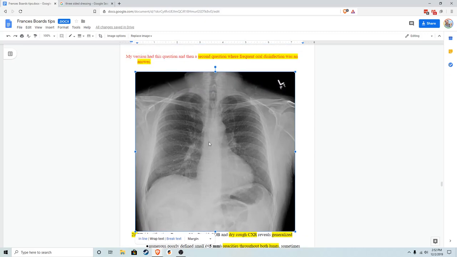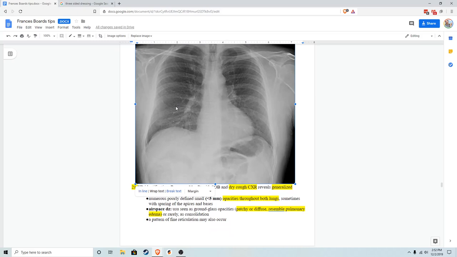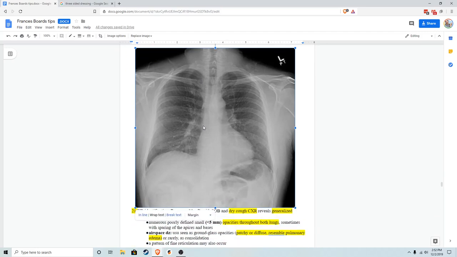So for this one, if you look here, you can see lots of little curlicues in the lung fields here and there and everywhere. That is a reticulated lung field, meaning all the little interstices in the lung are inflamed, and you see this kind of curly cue pattern. That is diagnostic for a pneumonitis. I don't think you guys are going to get anything like that. If you do, I'd be very surprised.